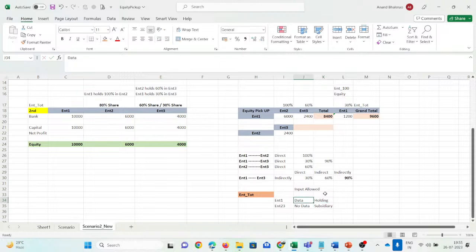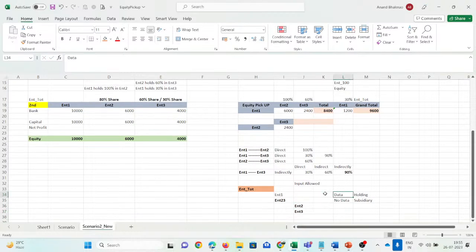Under this entity 23, it will be a parent and sublink to ent1. Under ent23, we will create one entity as entity 2 and one as entity 3. So we can input data here, and we will term entity 2 as our holding and entity 3 as subsidiary.